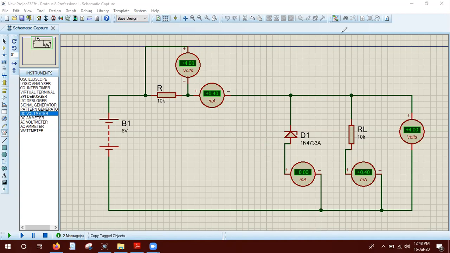Now the interesting thing is that our task will be to find the voltage range at which the Zener diode will be on safely. What is the maximum current rating? 49 milliampere. Remember, 49 milliampere is the maximum current that this Zener diode can flow without any problem. So we need to find the voltage range at which the Zener diode will be definitely on, but also on properly without damage.